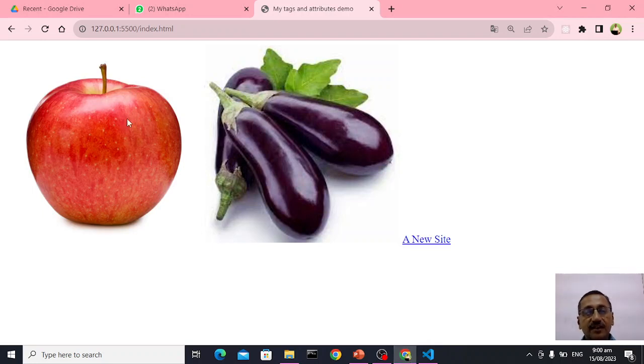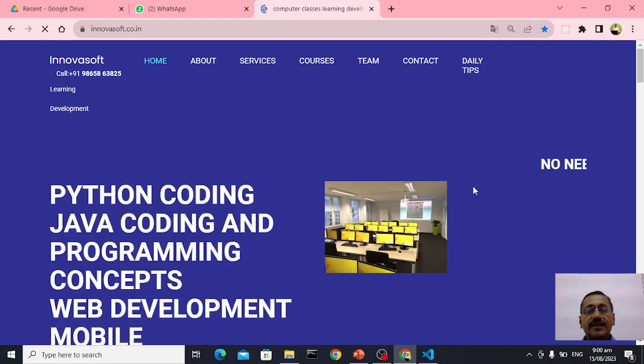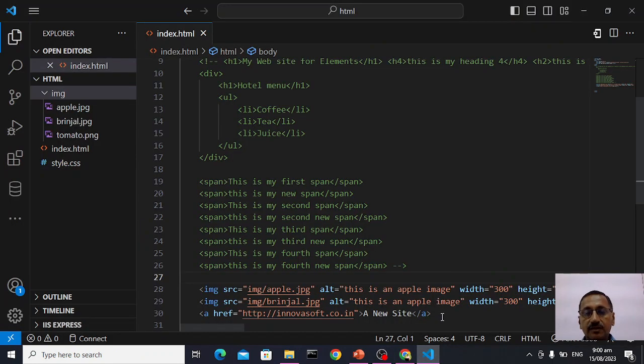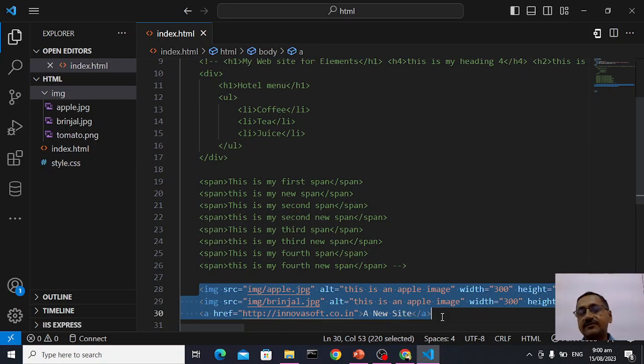See, look at this. Apple, brinjal. Then we have a new site link here. Now, if you click it here, it will open. Of course, it goes to an external website. Yeah, this website got open. Okay, fine. Now I can just go back to my code. Okay, so all these three are examples of inline elements that you have to remember.